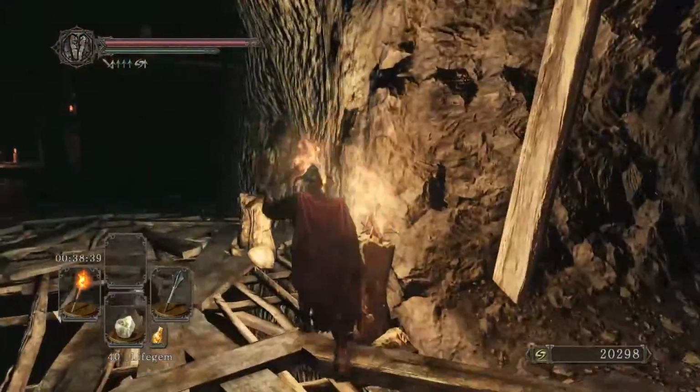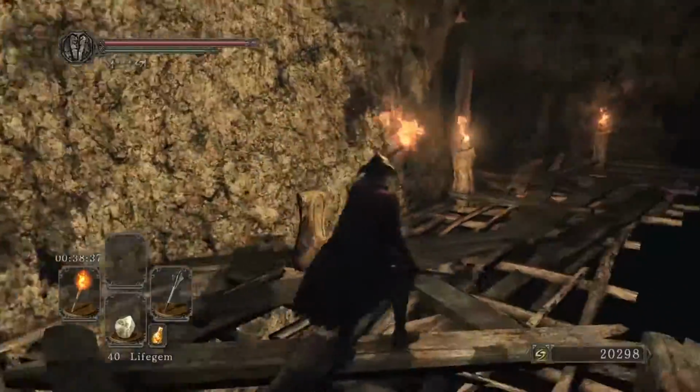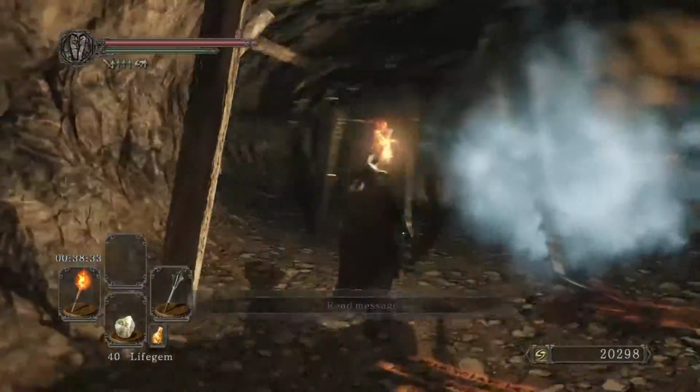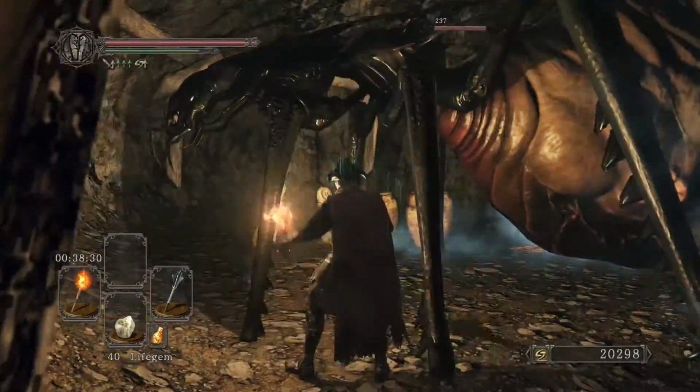So I baited those small guys all the way out to here so I could kill them in safety. And then sat here shooting that with the bow. The health was not going down at all. As you see, it has a good amount of health.